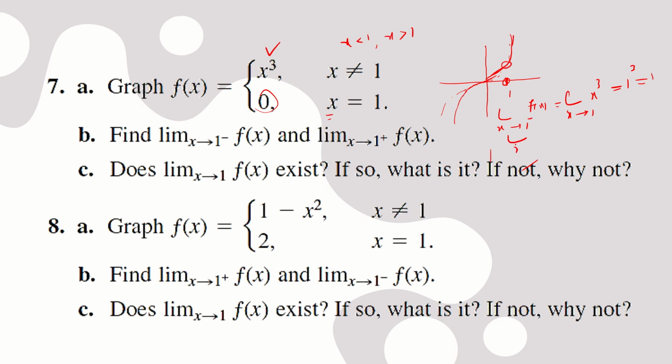So the limit in this case is 1, that is, 1 cube is equal to 1. And for the right hand limit, it's again the same thing, f of x, we will be taking as x goes to 1 when x is greater than 1. So that is again x cube, so we get 1. So left hand limit and right hand limit are both the same, and so this limit also exists, and that is equal to 1. Exactly at this point, the value at x equal to 1 will be 0.